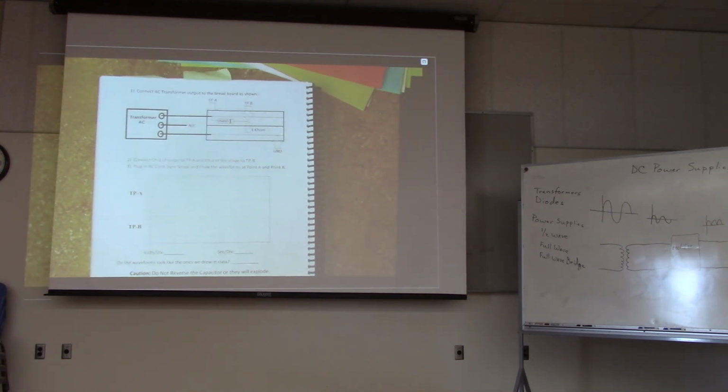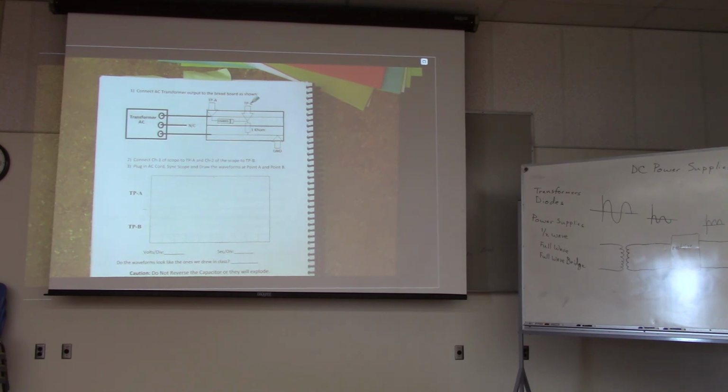So this diagram at the top shows you how you're actually going to construct the circuit. You're going to start with a transformer. This is one of those black blocks that plugs into the wall that has the 3 holes in it for the banana plugs. So you're going to get one of those, and then you're going to hook it up to a breadboard. You're going to hook one side of a diode to one side of the transformer, then you're going to plug in a resistor across and have the other side of the resistor go to the other side of the transformer.